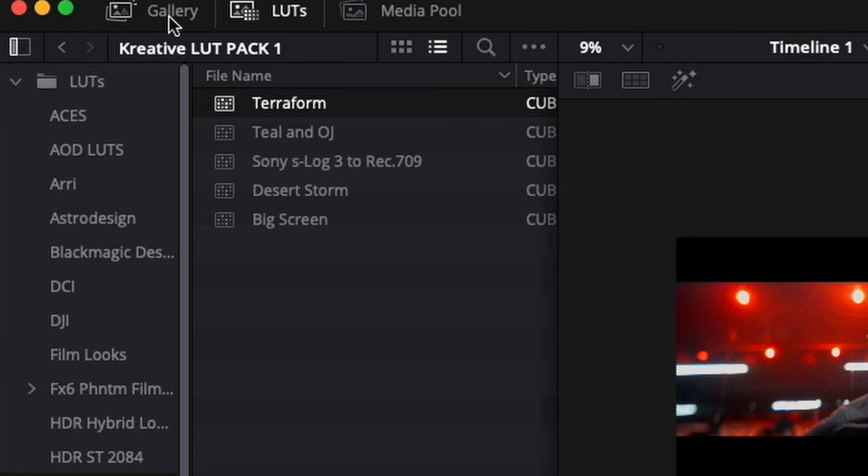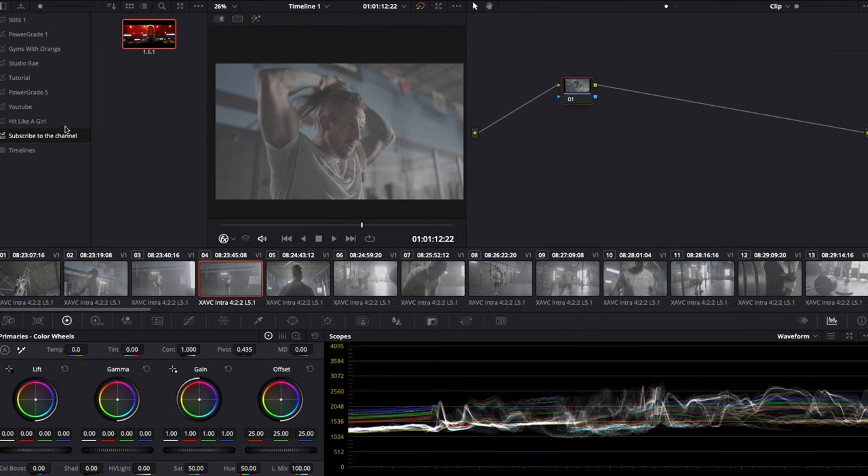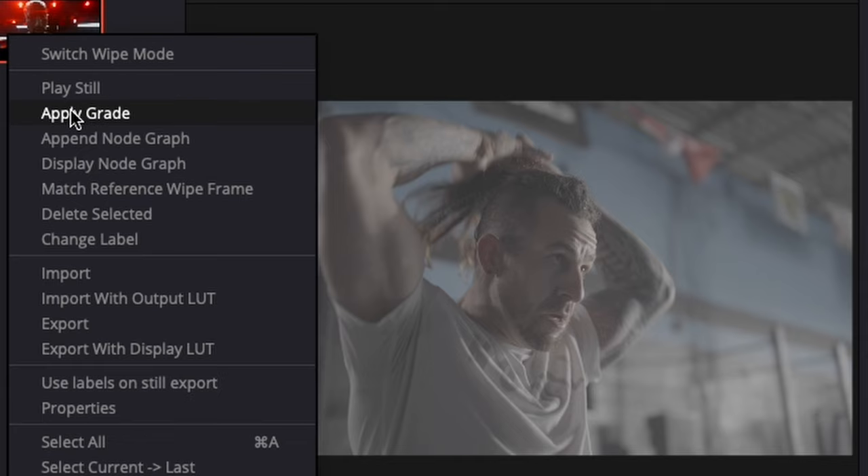Lastly, when everything looks perfect, you probably want to save your work — and this is where Power Bins come in. Maybe you're editing a project and the color looks really good and you have your workflow dialed in and don't want to repeat it project to project. Power Bins let you transition your entire workflow — not just the LUTs — from one project into another. Right-click on your image and grab a still, which you'll find in the gallery section of your color tab. Create a new Power Bin, give it a name, and drag and drop those screen grabs into it. When you open a new project, you can drag over all of that color grading workflow — the LUTs you used, exposure adjustments, contrast, saturation, even your skin tone workflows — from one project into another, keeping everything consistent across commercials, short films, or documentaries.